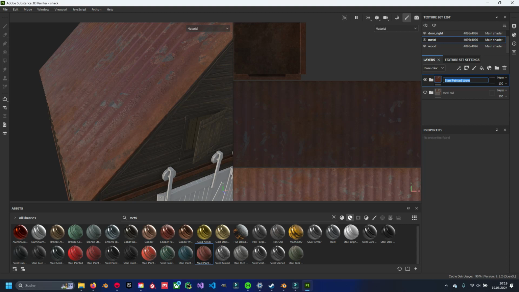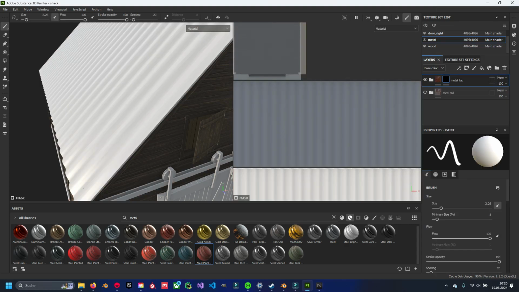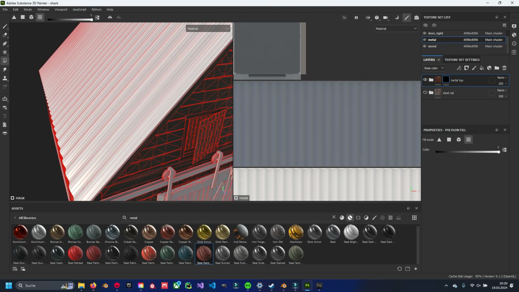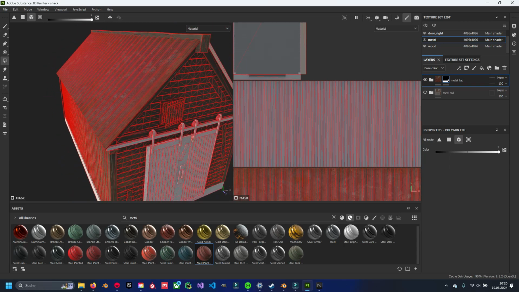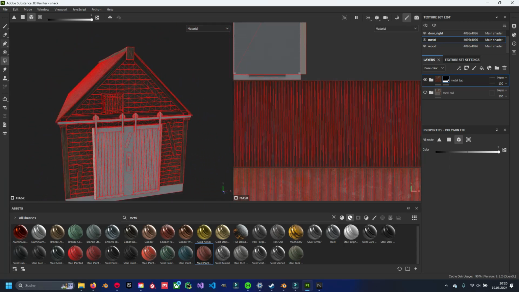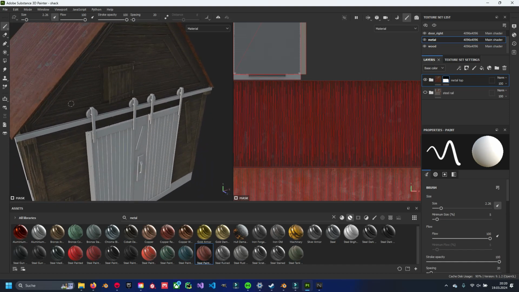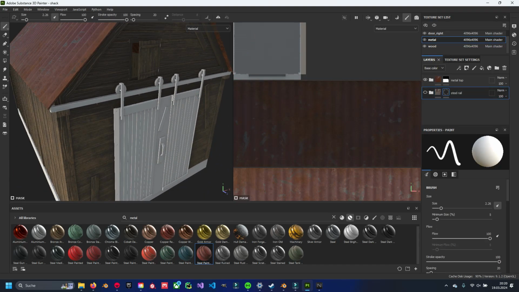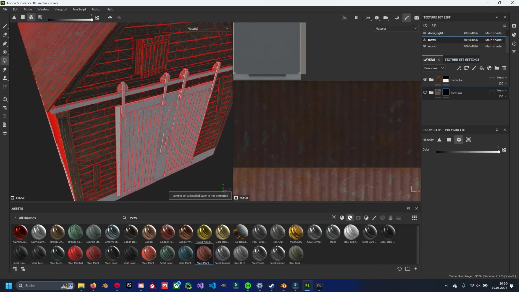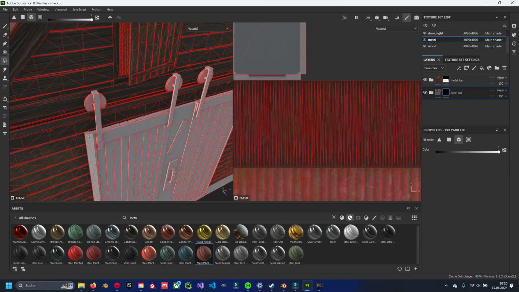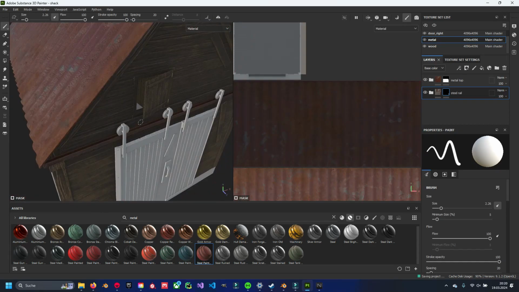This one will be our metal top. Add a black mask. Go to the polygon fill, UV chunk fill, and select the mesh fill. And now we can select our parts. Same thing here, black mask, and this time I just want the rail. Activate the layer. So I want the rail, and we are good.